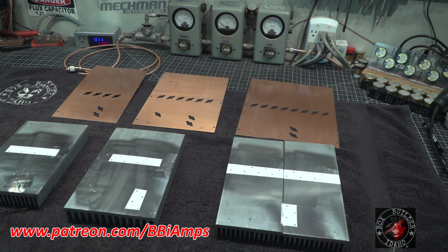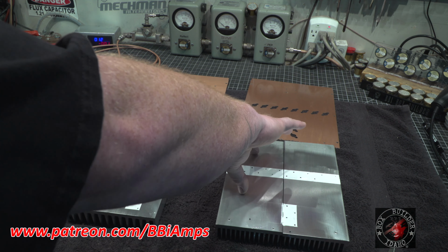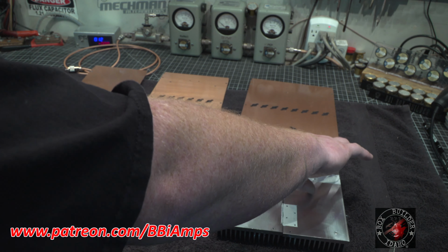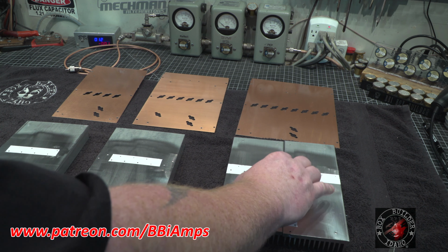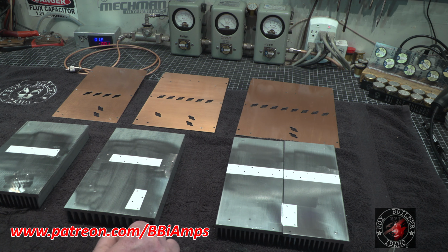It works wonderfully. There's enough metal underneath the transistor. I mean, you think about it, we're going to put four transistors on this little piece of heatsink and six transistors on this piece of heatsink. There's more than enough metal mass here to do the job.